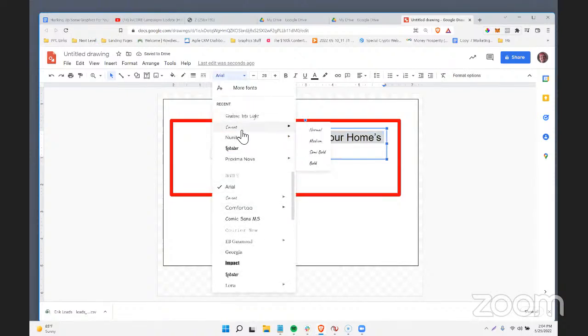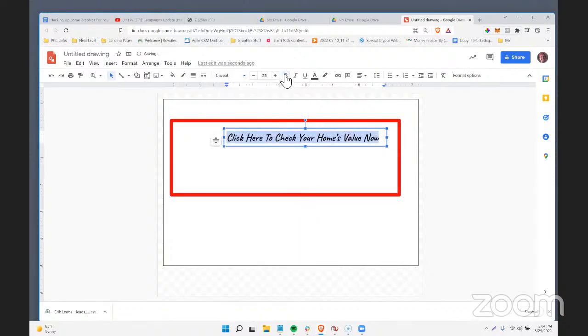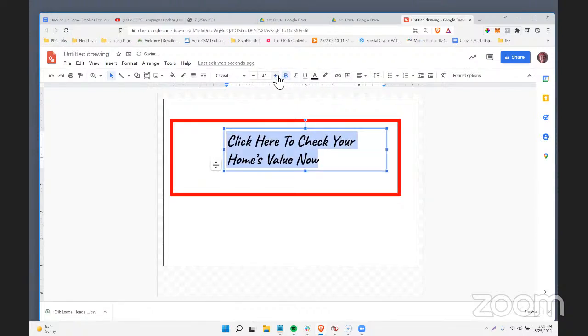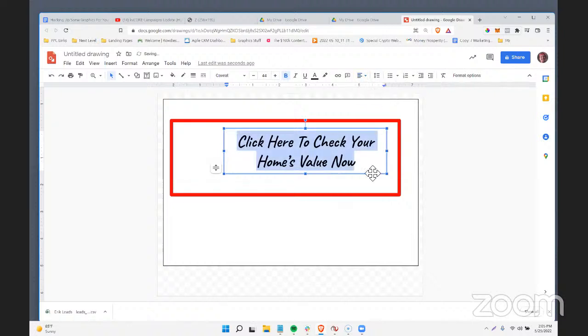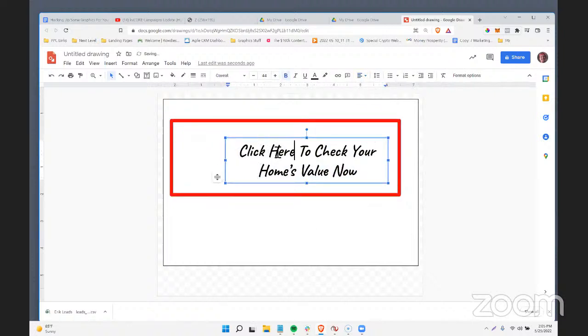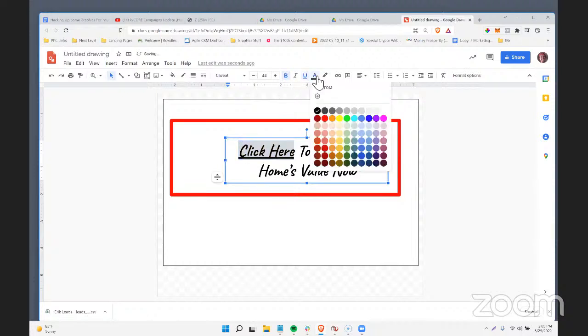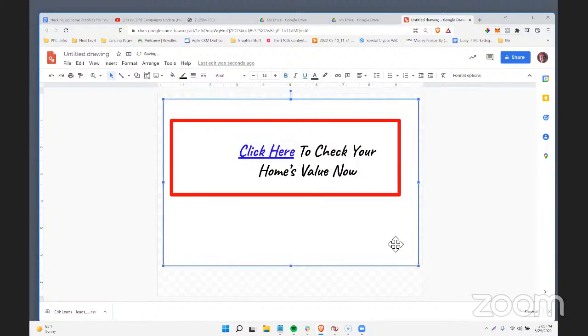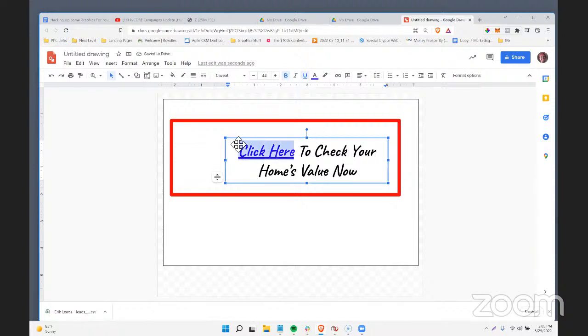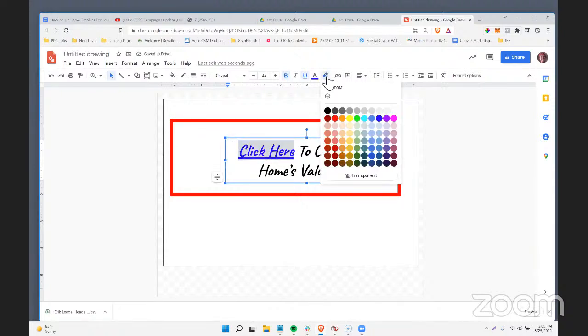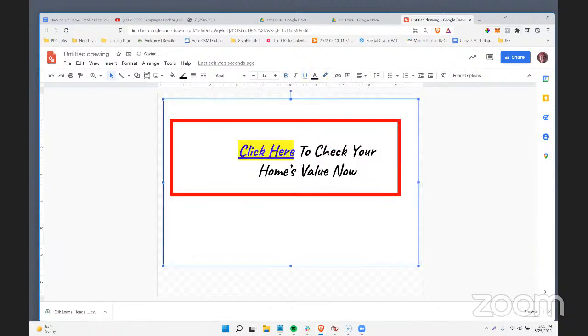You can kind of change the fonts right here. You can make the font color, the font size bigger. I think most people kind of know these sort of things. Just know that it's all kind of here and available. I like to make my click here's whenever it's like a link, kind of make it a blue if possible. You don't have to. I could highlight, click the little highlight marker thing here.